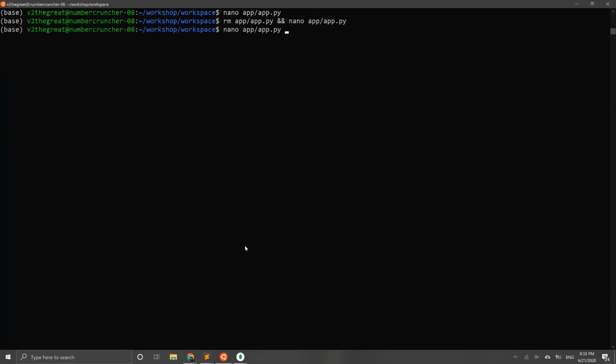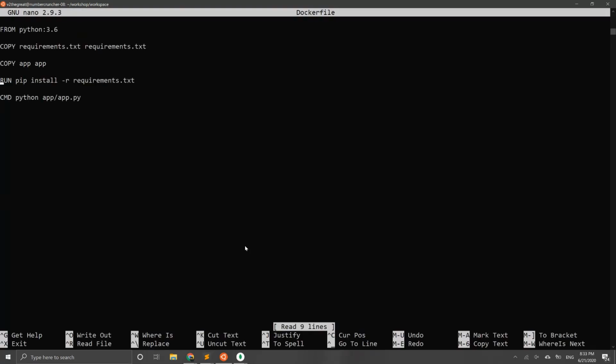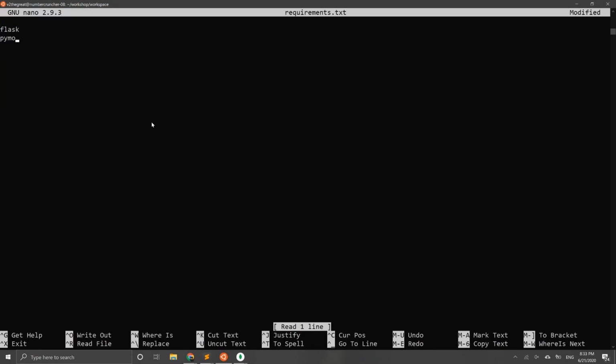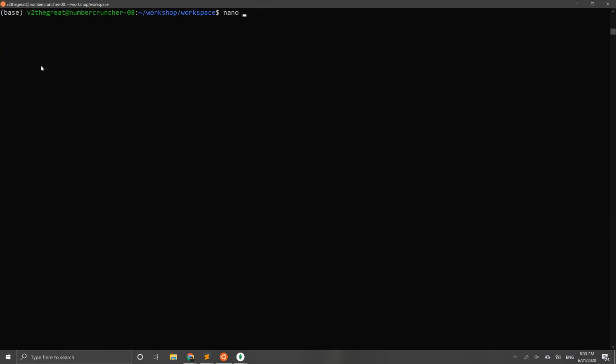All right, so now I just rebuild my thing, and let me change the place where this is. I'm just going to Control-C that and delete it. So you guys will see what I'm talking about. Pip install -r requirements.txt, execute. Oh wait, I also need to modify the requirements.txt file to include PyMongo. PyMongo is essentially a library that lets you work with MongoDB and connect to it and do other stuff with it. Control X, enter.